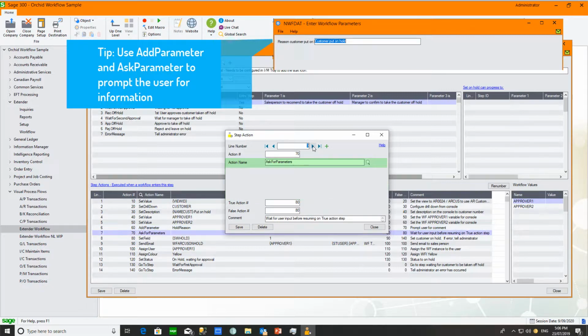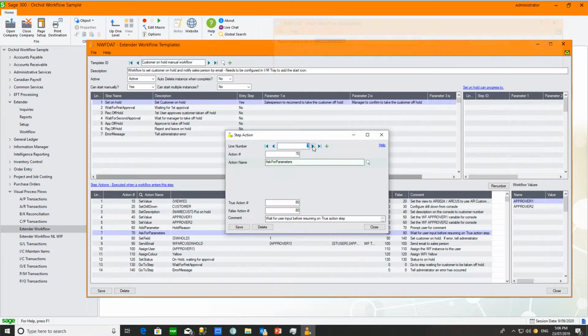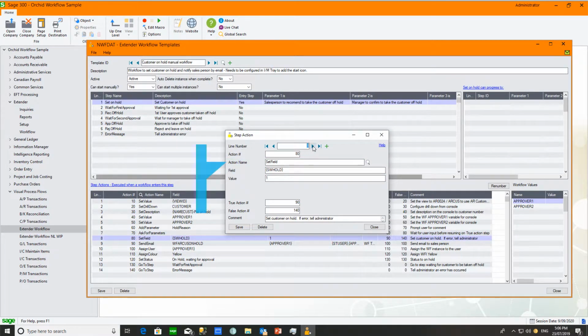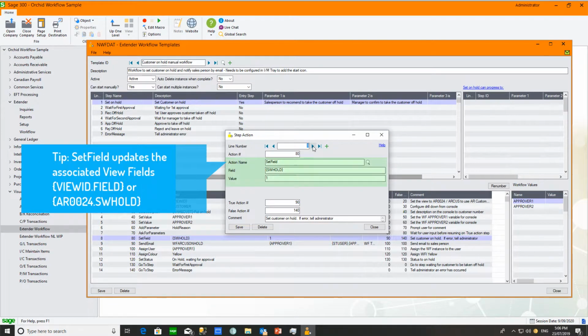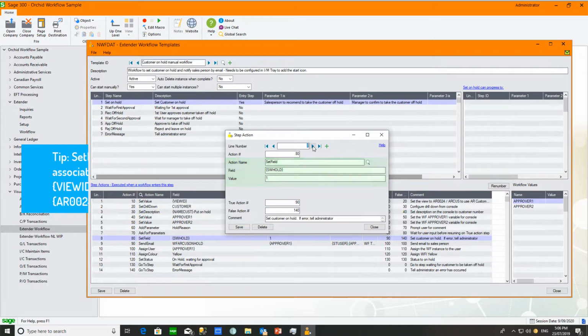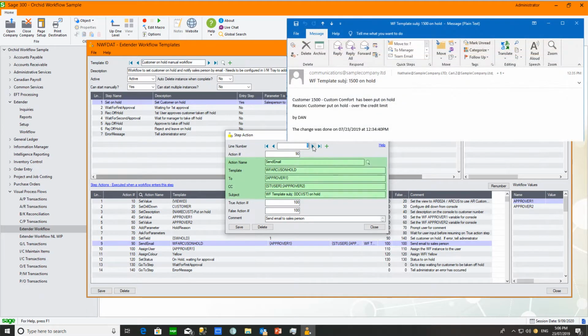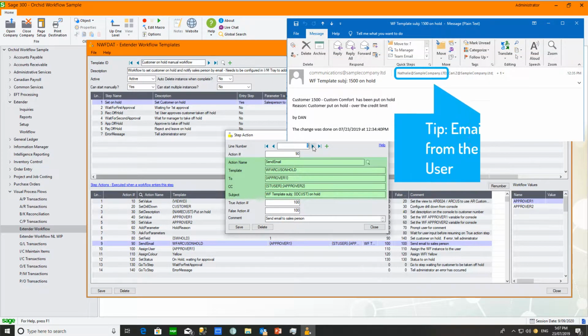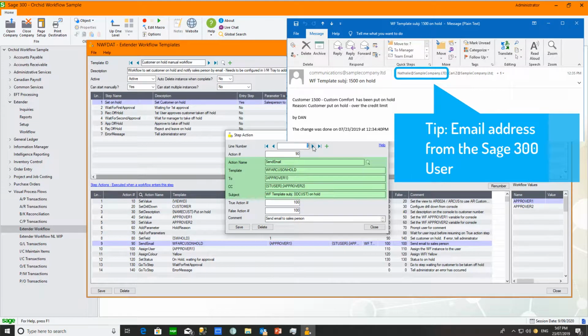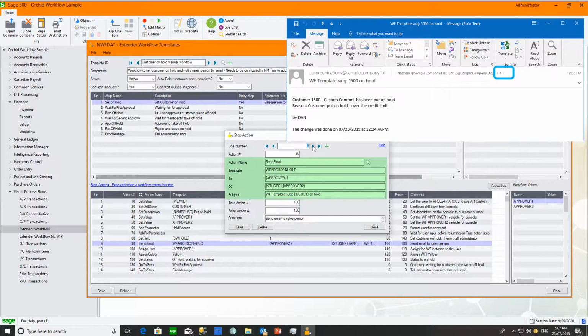And then we prompt the user for the parameter. And then we're setting a field SW hold, which is the on hold flag on the customer. We're setting it to 1, which is on, or true. And then sending an email to the approver 1 using the value of our variable. So in our case, it's going to be Natalie. And we're CCing ST user, which is the user who started the workflow, and approver 2, which is in our case Steve.